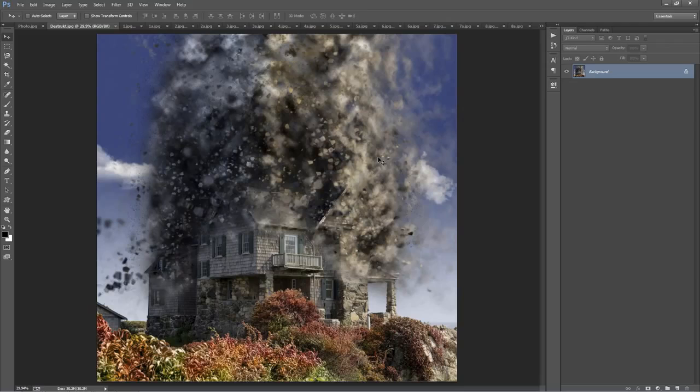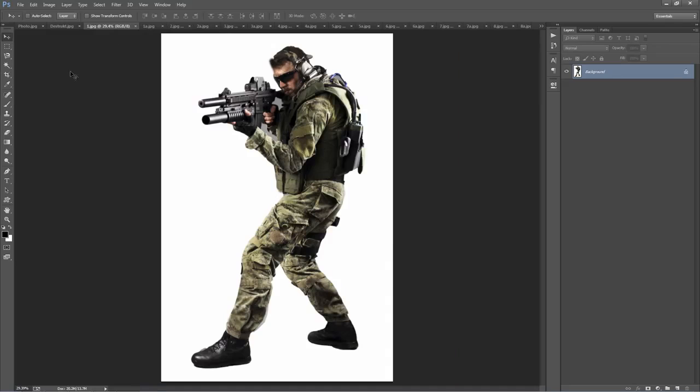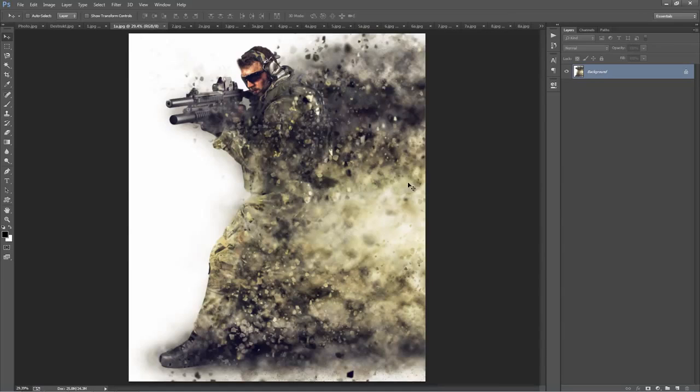action. So the way the action works is that you choose from 5 different directions: left, right, up, down, and middle. You firstly brush over your photo where you want to blow apart, and you play the action and it creates all these effects for us. So I'll just click through a few more examples that I have. So there's the right direction.